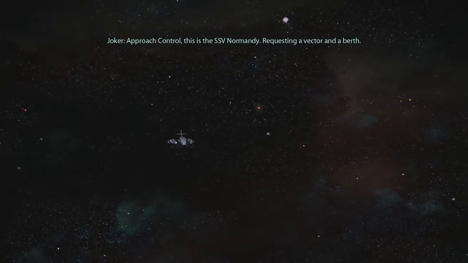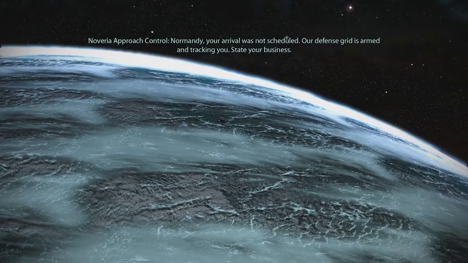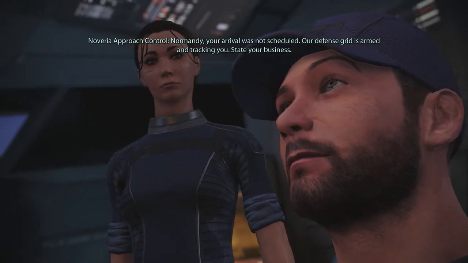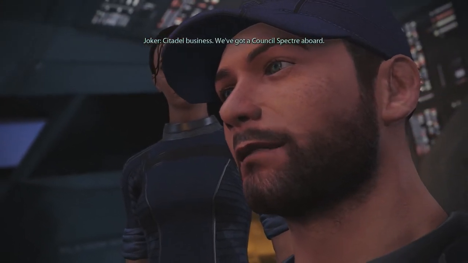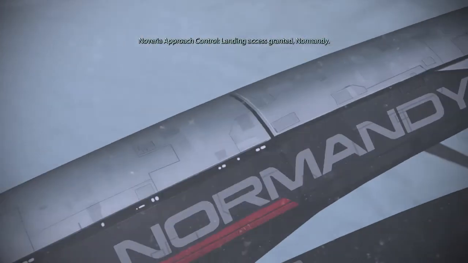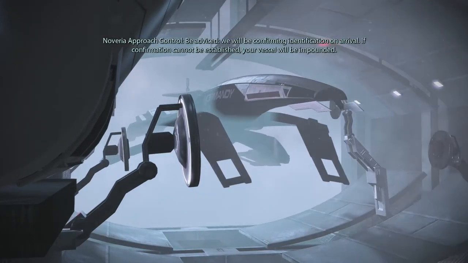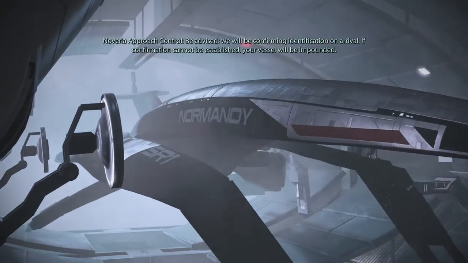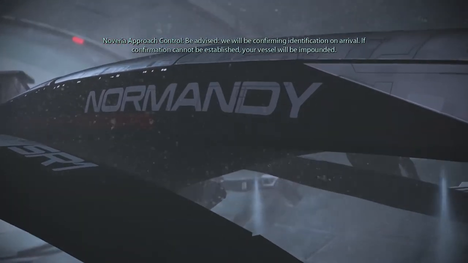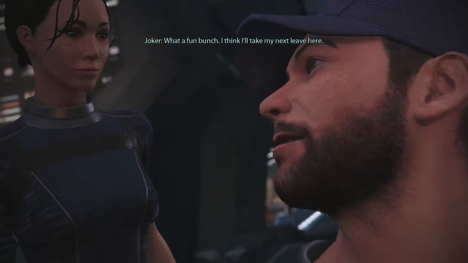Approach control, this is the SSV Normandy. My true love. Vector into berth. There's my true love. Normandy, your arrival was not scheduled. Our defense grid is armed and tracking you. State your business. Citadel business. We got a Council Spectre aboard. Landing access granted, Normandy. They're like, dang it! Advised, we will be confirming identification on arrival. If confirmation cannot be established, your vessel will be impounded. They're big on security here. What a fun bunch. I think I'll take my next leave here.